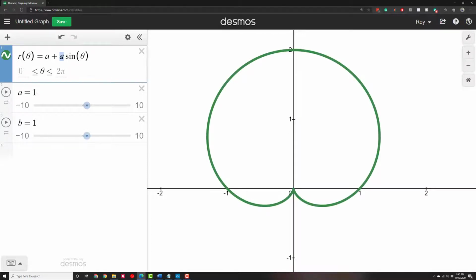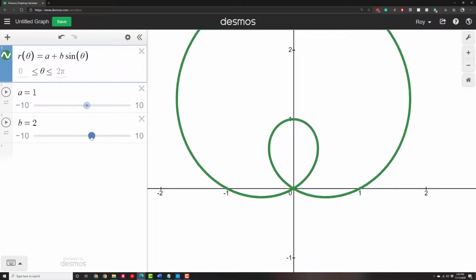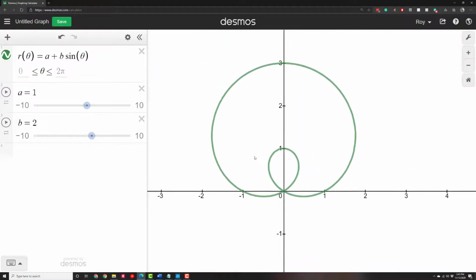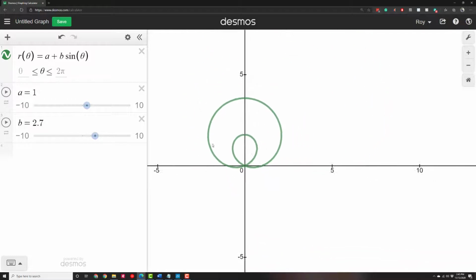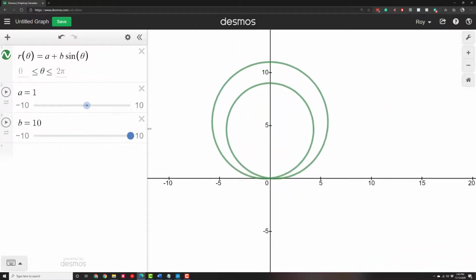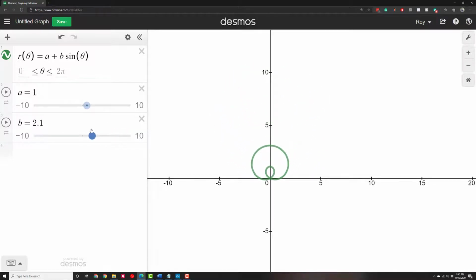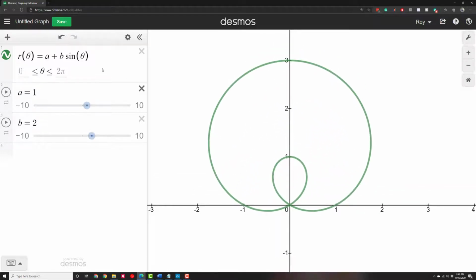Now, what if instead of a and b being the same, you had b greater? So notice I'm allowing b to be greater there, and we get that inner loop, right? In fact, I'll zoom out so you can really see it happen. As b gets really big, it's an inner loop. It'll always be an inner loop. It won't ever exceed or go outside the outer ring. But what makes that difference? Why does it do that?